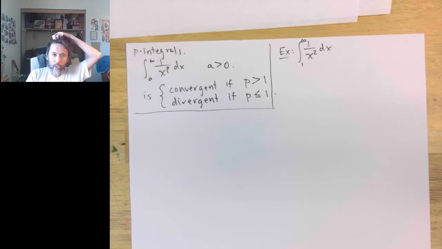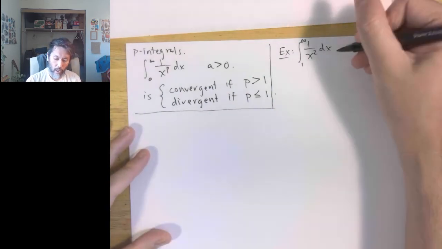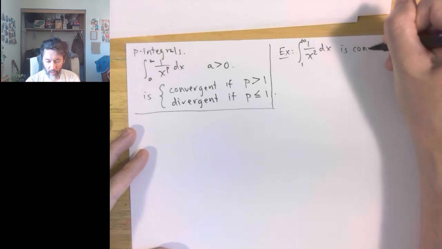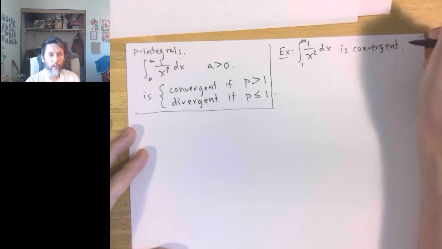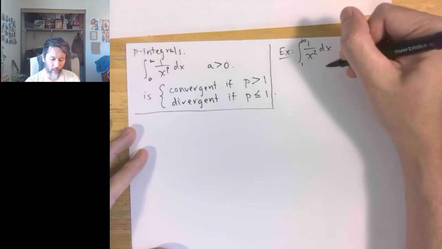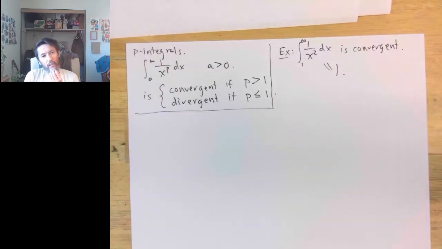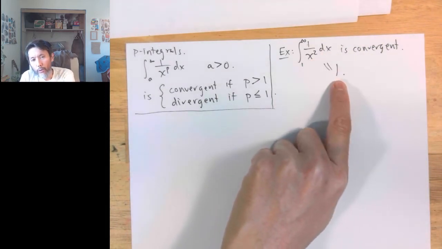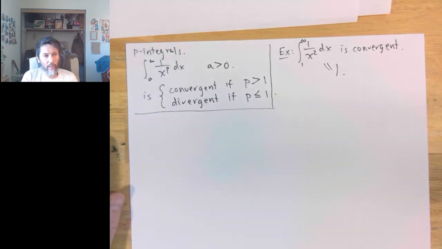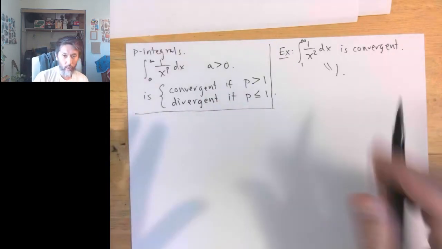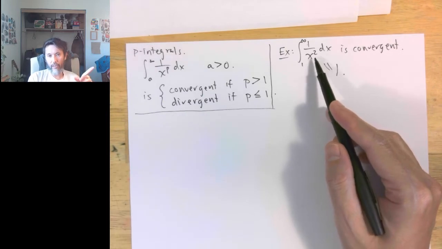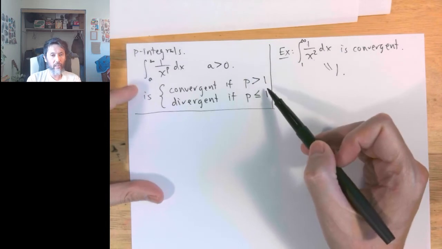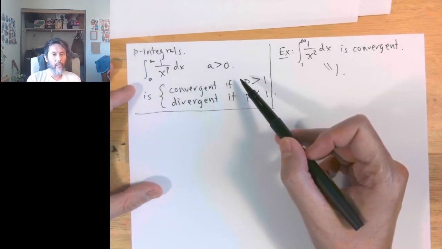And was it convergent or divergent? Well, if you look back in your notes, you'll see that this thing is convergent. In fact, we computed the exact value, and I believe what we found is that this is equal to 1. So sometimes you might say that this integral converges to 1. So when p is equal to 2, this p integral is convergent, and that is totally consistent with the statement that I'm claiming is the truth.